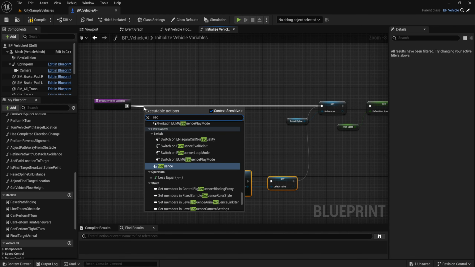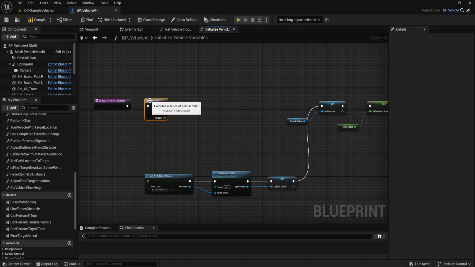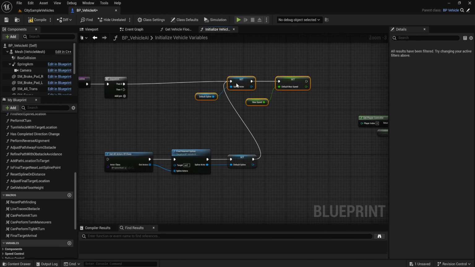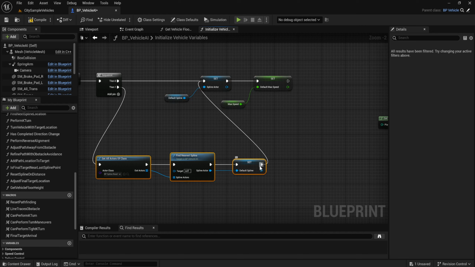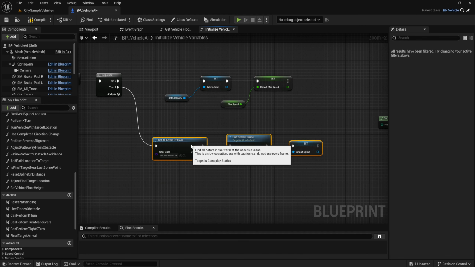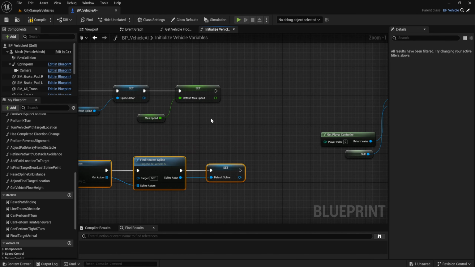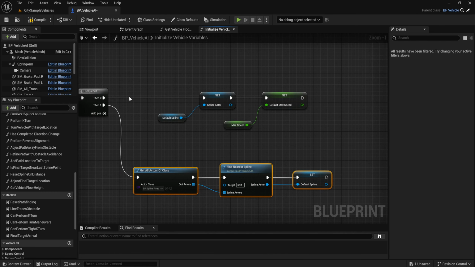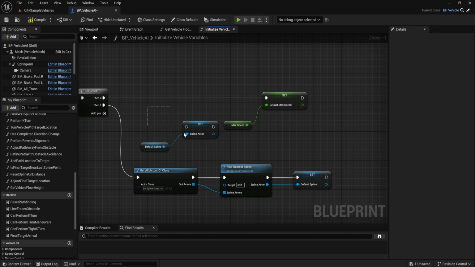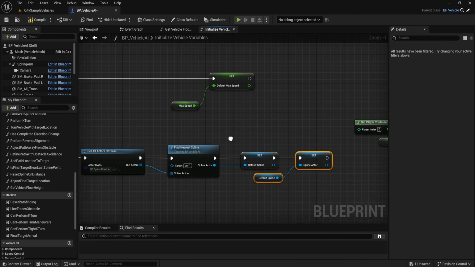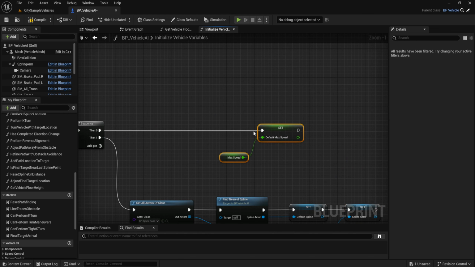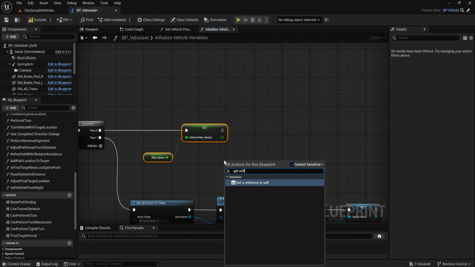Create sequence. And this Spline actor. Set it after this default spline. Get shape.